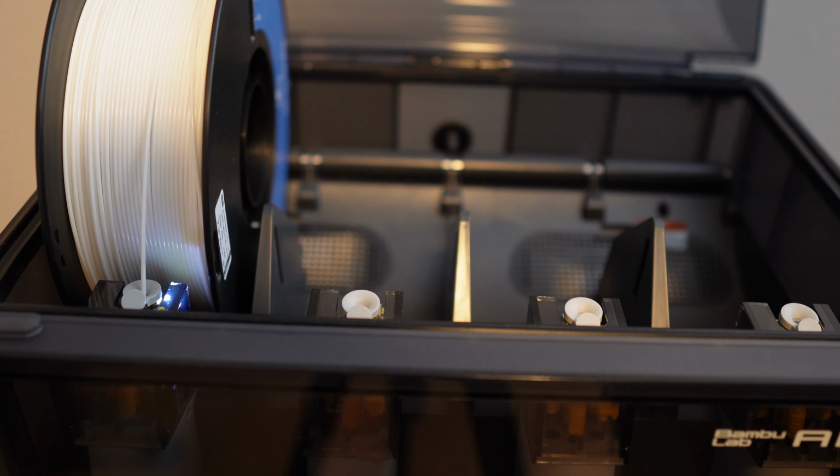Bambu Labs made the process so easy. Currently it's printing right now, so it's going to be about three and a half hours. I'll come back and show the finished result later on. I'll cut out to the end. I'm hoping this is just smooth and I'm able to have a finished product by the end of this video. If not, I'll share that with you guys if I have problems.